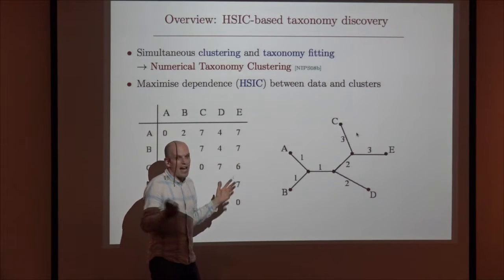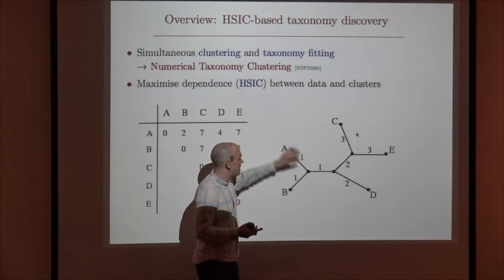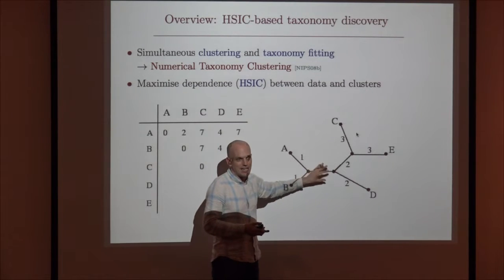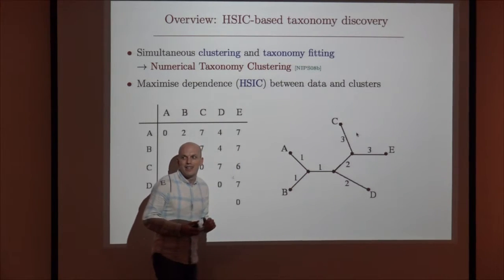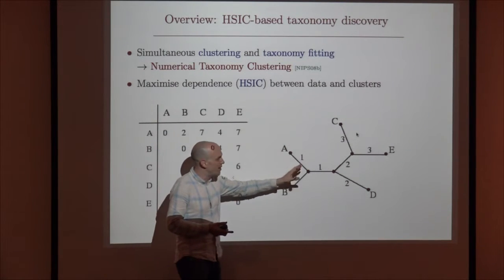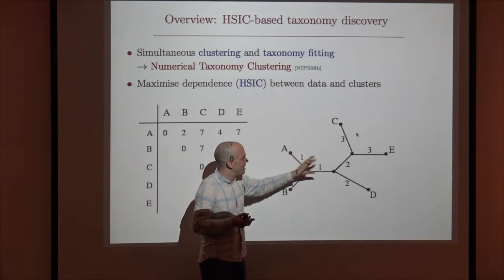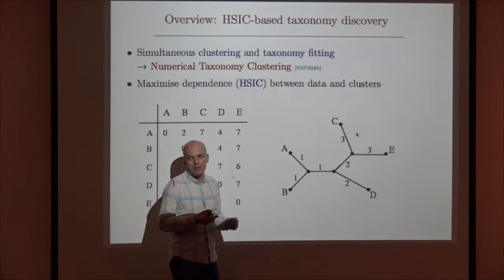So what I have is I'm just given a big bag of points, and I need to construct the tree and assign the points to the clusters such that it has this taxonomic structure. This is a structure that people who do clustering really like, because it's a very natural way to arrange objects. You arrange them in a tree, and it's very interpretable.